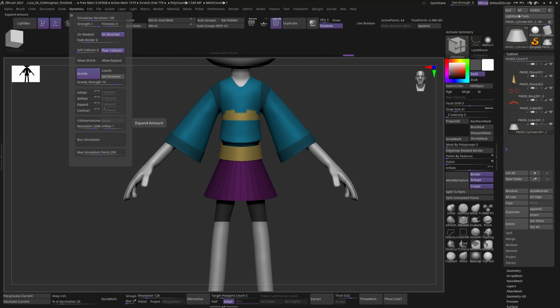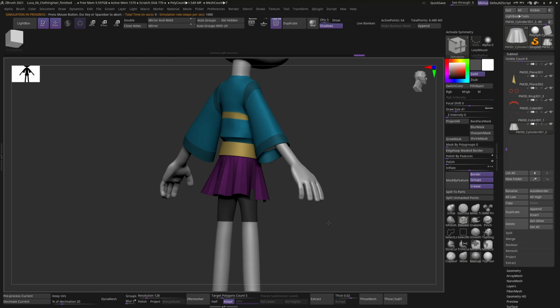If any of these settings are different, feel free to change them. What I will do is I will set the gravity strength to 0.5 and I will hit Run Simulation. I will run the simulation only for a short period of time. So I will click Run Simulation once and then very soon a second time to stop the simulation again.